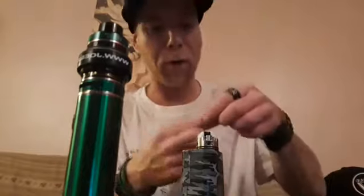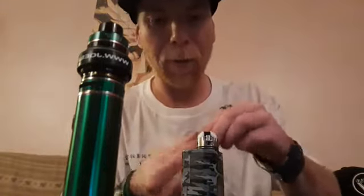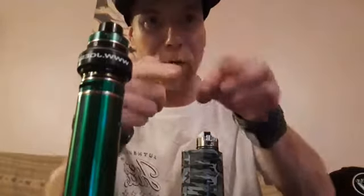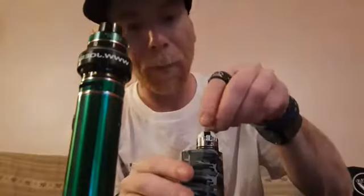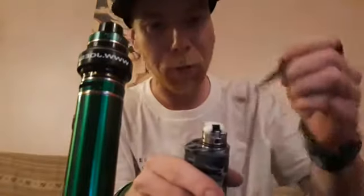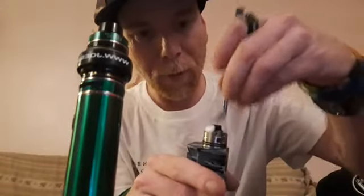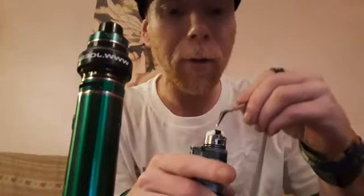Give it a sausage bit. And I sort of like this bit, it rests over the inside bit of the squonk pin on the inside of the RDA, so I just fold it over that when I push it down. So on top of the coils, like so, and in it goes. Tuck that side in, tuck that side in.